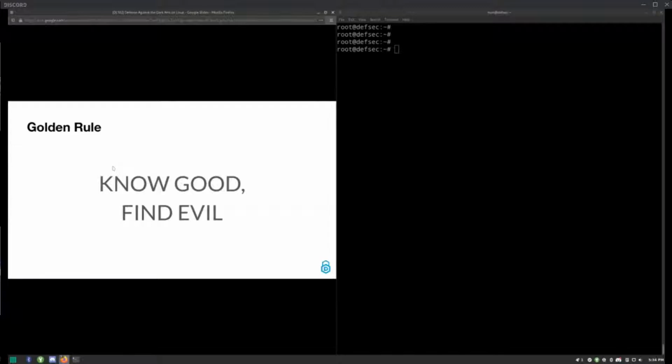So a better way to approach security, in my opinion, is to first try to understand what things are good and what things should be on the system and what a default install with no bad things on it looks like, right? Because if you understand what the system should look like, then when you see something that's bad or different, it's going to stand out, right? You're going to be able to diff those two things in your mind and hopefully have an easier time detecting evil when it happens. So my motto, at least when I've been defending systems, is know good, find evil, right? If you can understand what the system should look like, it's going to be a lot easier for you to detect what is not right there.